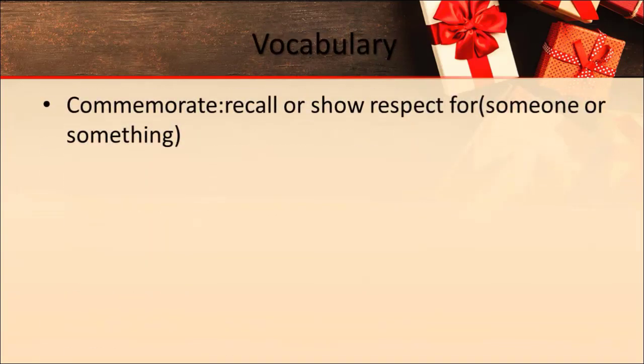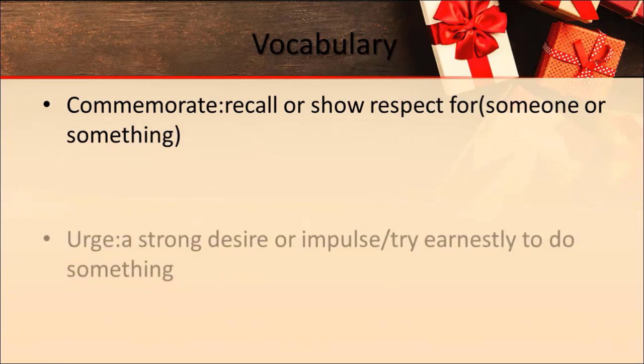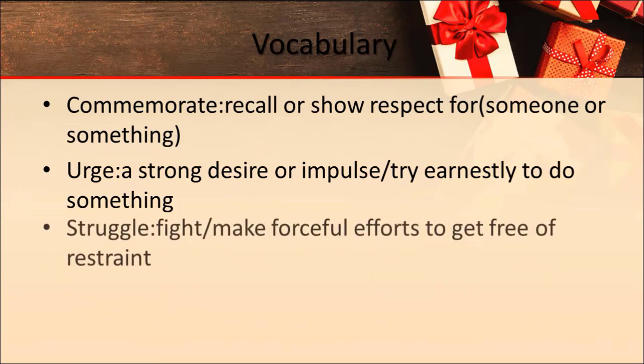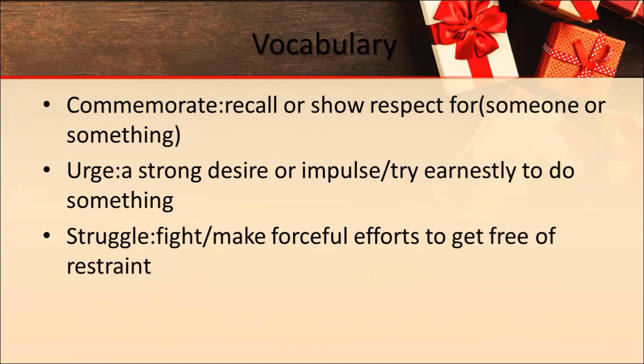Before going through the passage, we are going to find out the new words and their meaning. The first one is commemorate. That means recall or show respect for someone or something. Urge. It means a strong desire or impulse, or try earnestly to do something. Struggle, fight, or to make forceful efforts to get free of restraint. Club, weapons. So, to know more about May Day, we are going to read out the passage.